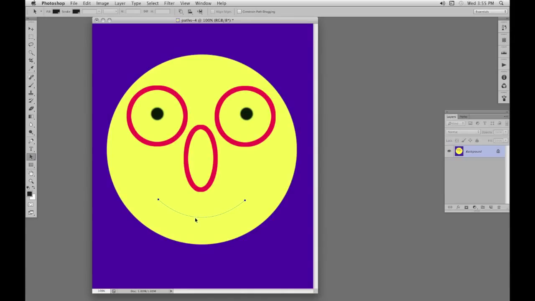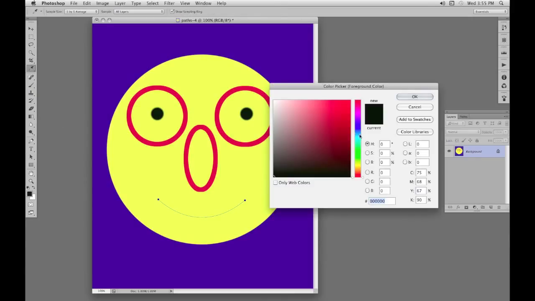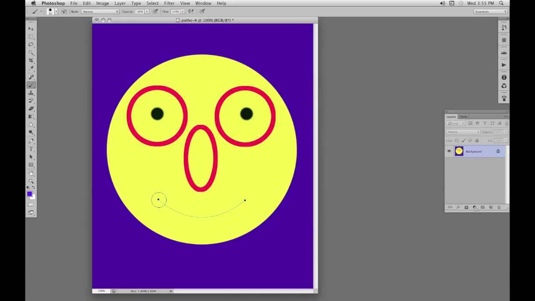Now we want to give it some colour, and for that we can stroke it with the brush tool. We have the brush set first, and for colour we'll have something silly really. Let's have a big mauve mouth, and that at the moment is the size of the brush, so I'll reduce that a little bit, and in the path panel one of these buttons will brush the path, stroke path with brush. Click on that, bang, the brush automatically goes all the way over the path, and that's it. That's how to make an open path. We'll try it again on something else.